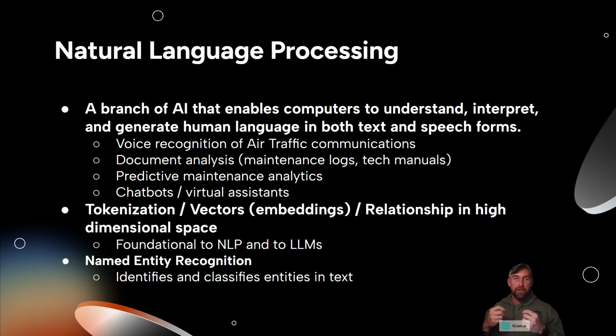In this case, we're referring specifically to embeddings because all of our vectors have a relationship in high dimensional space. So what does that mean? Imagine you have a Cartesian plane with an X and Y axis, but in this case, instead of just two axes, you're going to have very many, more than probably the mind can comprehend. Based on that, you can do very precise graphing of these vectors.